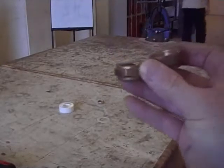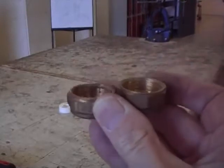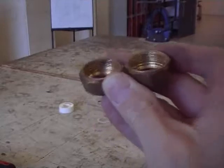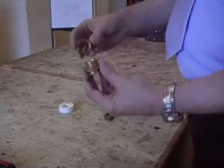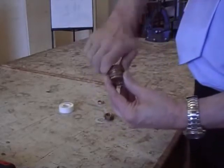As you can see, these two nuts, if you look closely, have two different threads. One's a fine thread and one's a standard 3/4 thread. So be very careful that you don't pick up the wrong nut when you're doing this. The best thing to do is, when you've got the nut, try it on the connector and make sure it screws right up, then you know you've got the right nut.